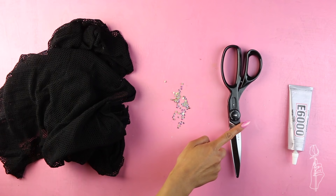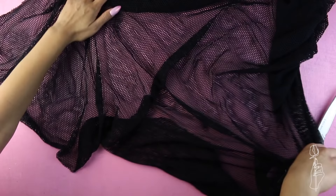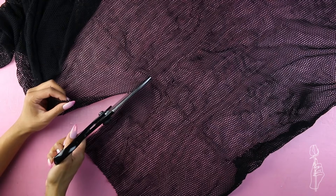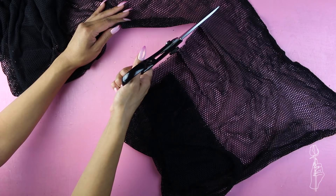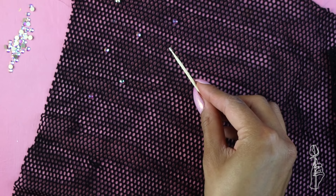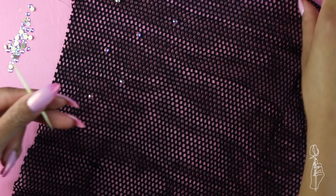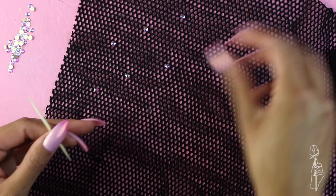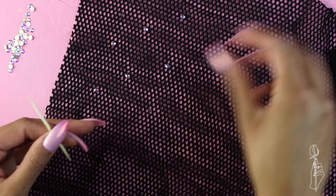And lastly, for this bedazzled skirt you need wide fishnet material, rhinestones, scissors, and E6000 glue. Cut a rectangle piece of material that wraps around your body — I literally just wrapped the fishnet around and cut out a rectangle, no ruler, just freehand. Then add droplets of glue to the fishnet and place rhinestones on top. I found it was more efficient to place multiple drops of glue first — like three to four in a row — and then put the stones on after. I also found it easiest to use a toothpick and tweezers as mini tools, but honestly that's just because my nails are really long. Let this dry overnight to ensure all the stones stay in place.